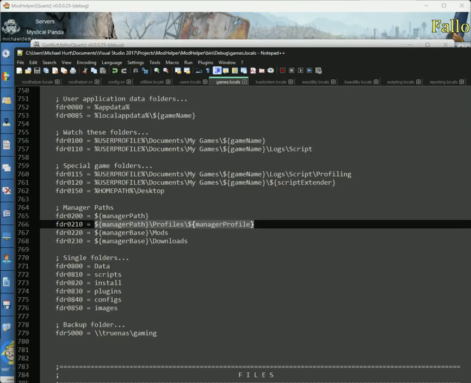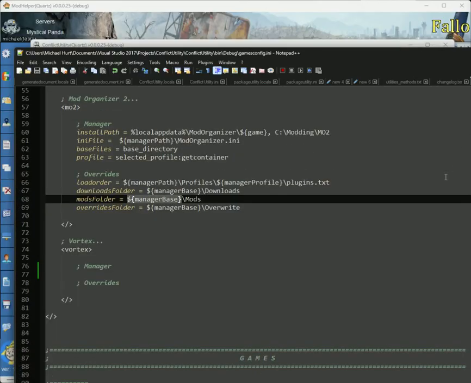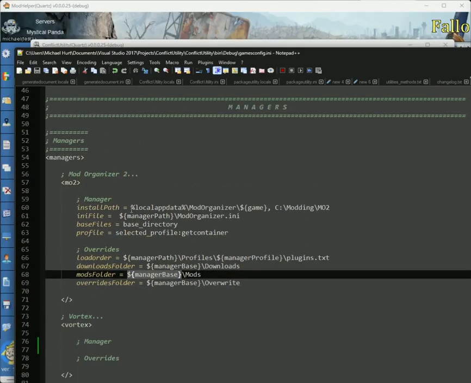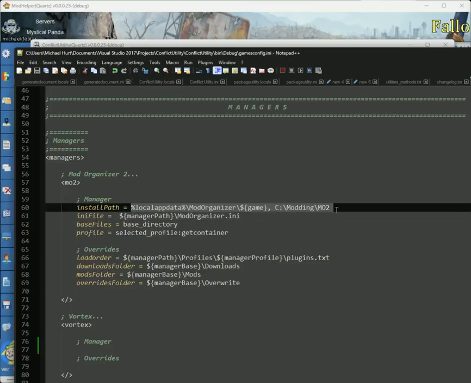Now, the one thing I do need to show you is this. Let's bring this back up. In the game configuration, here is the most important thing. And you don't use quotes because there's a bug in there with using quotes. Quotes really won't matter here. So what you do is you separate paths that you want to check with a comma. This is the default install path for Mod Organizer 2.